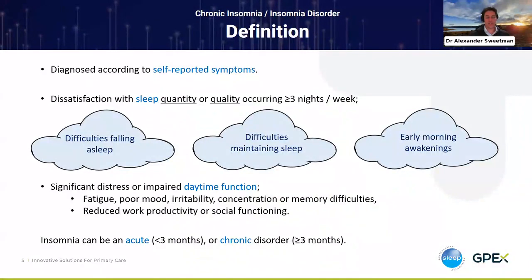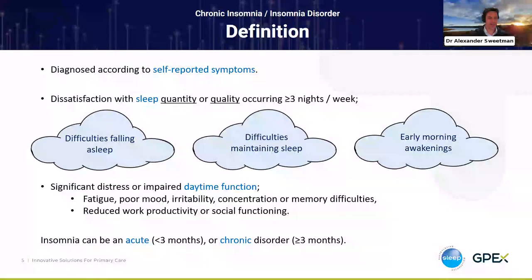So what are the specific diagnostic criteria for insomnia? There are diagnostic schemas, including the International Classification of Sleep Disorders and DSM-5 mental health disorders. But broadly, insomnia is defined by both sleep symptoms and daytime symptoms. The sleep symptoms can broadly be broken into 3 main areas: difficulties falling asleep at the start of the night, difficulties maintaining sleep throughout the middle of the night, or early morning awakenings with difficulties returning to sleep again, sometimes referred to as early, middle, and late insomnia as well.